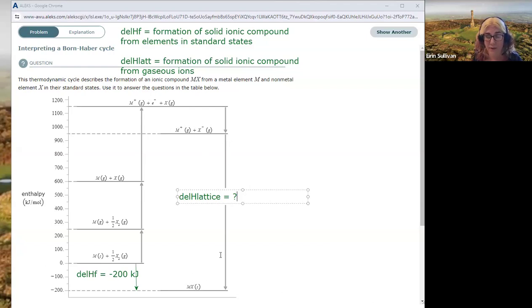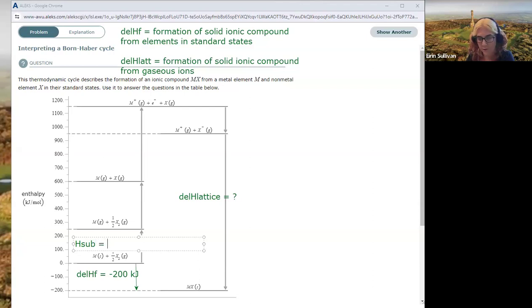Because that is the length of that line. Okay, so first of all, let's work out all our processes here, and I'm going to tell you what they all are. You've really got to look at the state symbols and the charges to work out what's changing between reactants and products for each step. So going from here, we can see the metal going from the solid to the gas. Nothing else is changing. So that is the enthalpy of sublimation for our metal, okay?